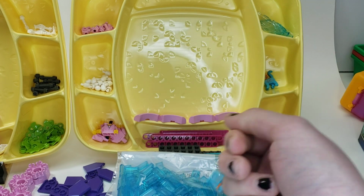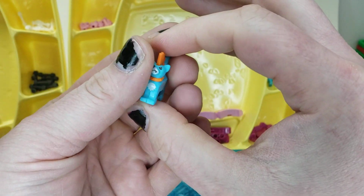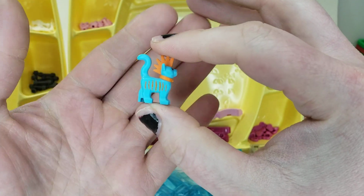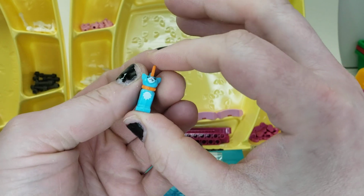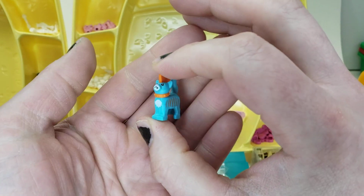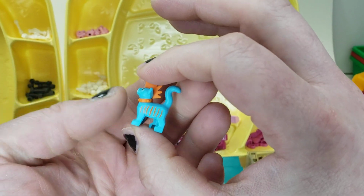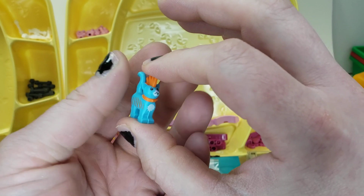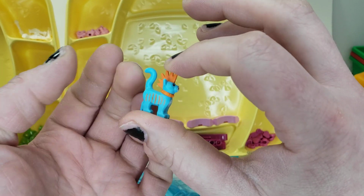Probably the favorite part of this order is two of these guys. So this is from the Monkey Kid set, and it's from the boat set, which is like a $170 set. And I really wanted this cat. I don't remember if it has a name or not. Actually, pretty good printing for what this cat is. It's a remold of the Apocalypseburg type cat, but I love the crazy colors. Love crazy colored animals from Lego.